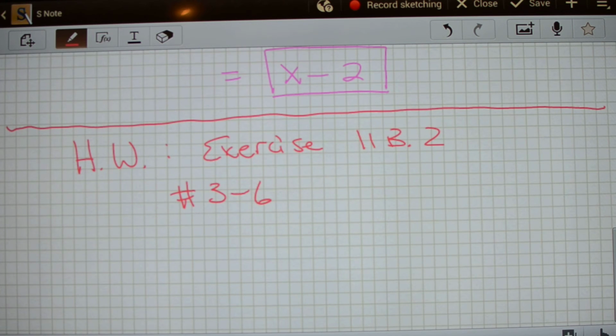And if this is something you're already very familiar with and you understand it really well, and this is really just review for you, you may just do the last couple of each set. So the last two of number 3, the last two of number 4, the last two of number 5, and the last two of number 6. And that's probably fine. That's going to be most of you.